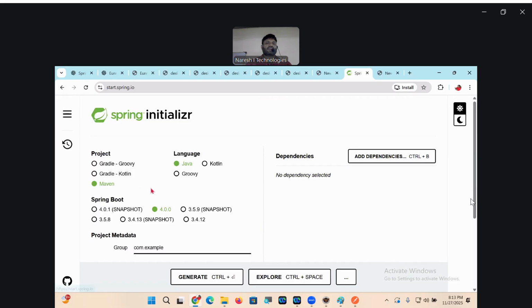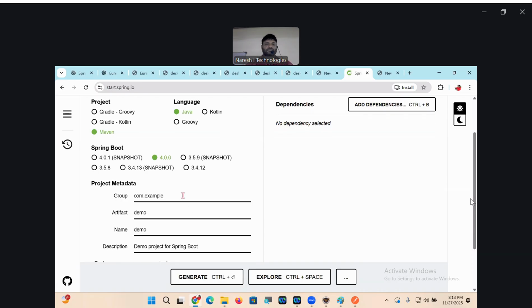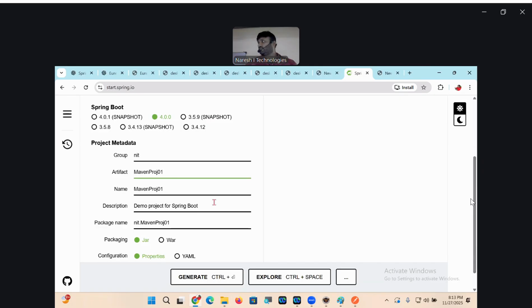This is Maven, version 4.0. Group ID: NIT. Artifact ID: Maven pros 01.